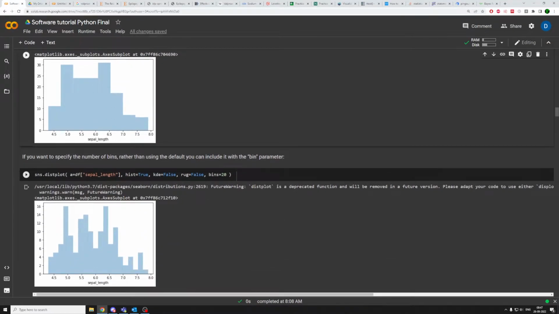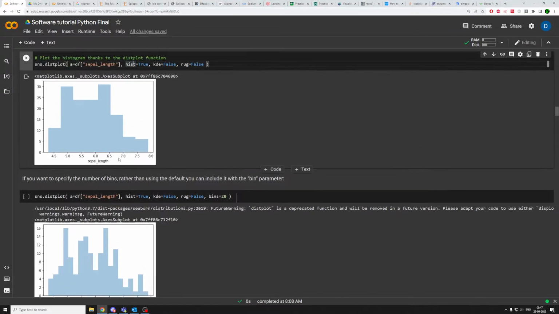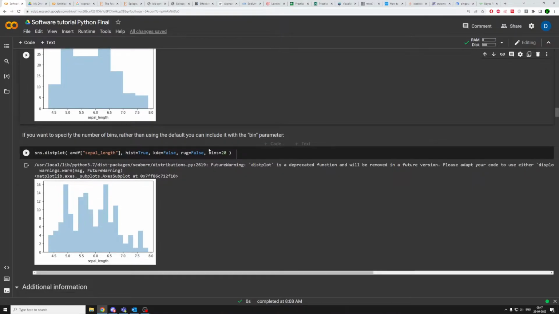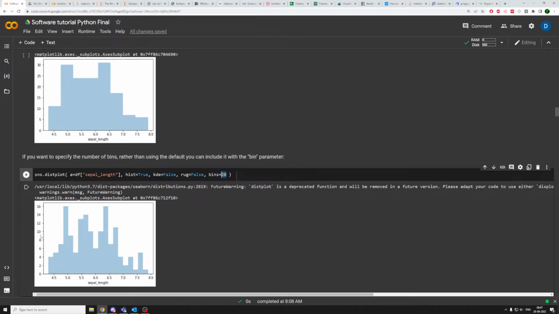You can also specify how big these bins should be. So that is what you can do with this. Its bins equal, for example, 20. So here say I specify that I need 20 bins, and then I get that for this function. And this is a number that you can play around with yourself also, if you want.